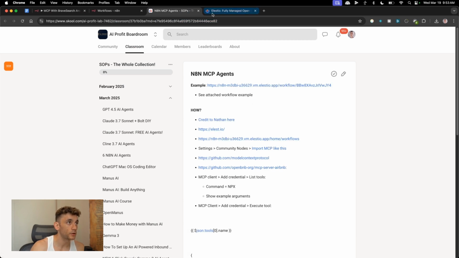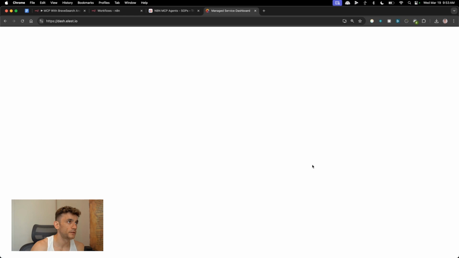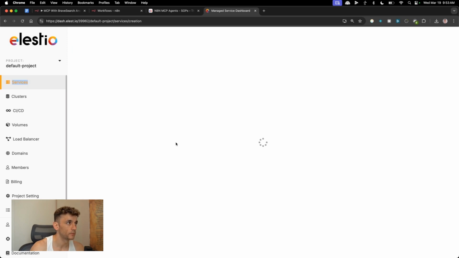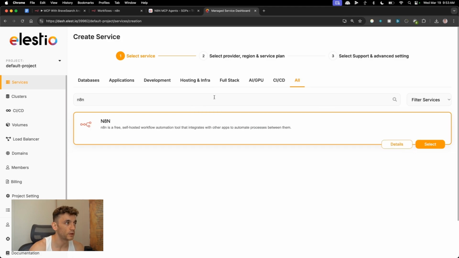So the first thing we're going to do is go over to Elest.io. You're going to log in. And I don't think I've paid for this. I think I'm on the free trial currently. I have added my credit card, but I've not paid for it. And what you're going to do is go over to Services and create a new service. You're going to have to verify this. You might have to go through this process twice, once when you verify it and then once when you finally set it up after approval.